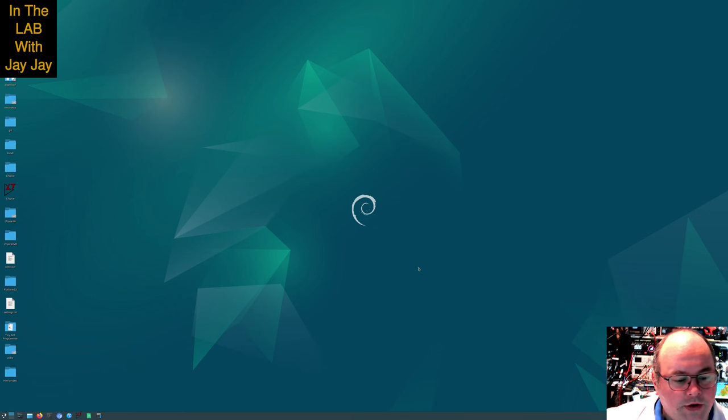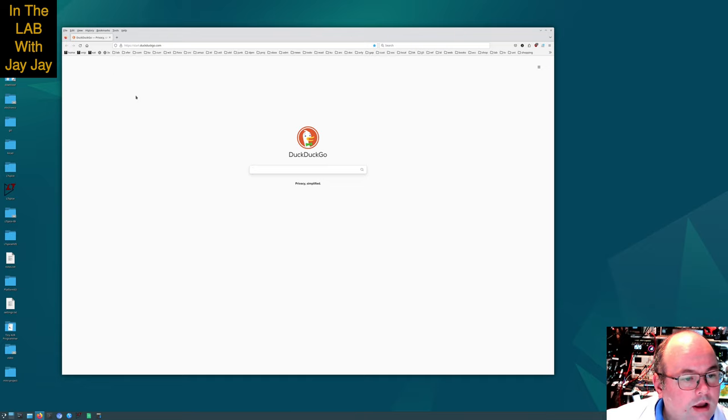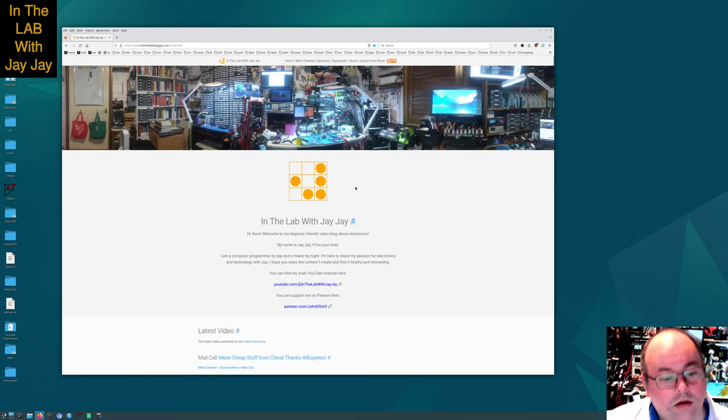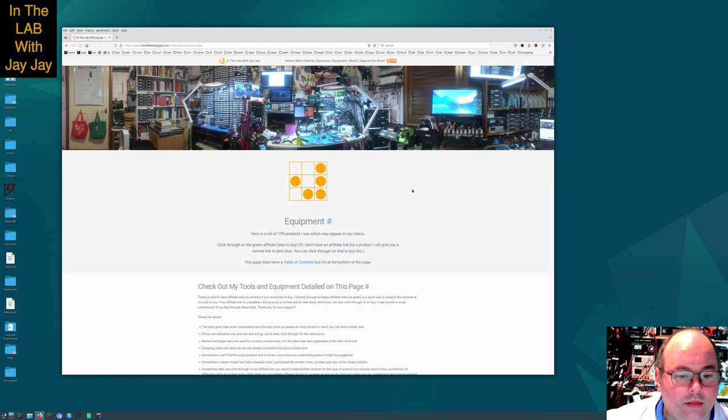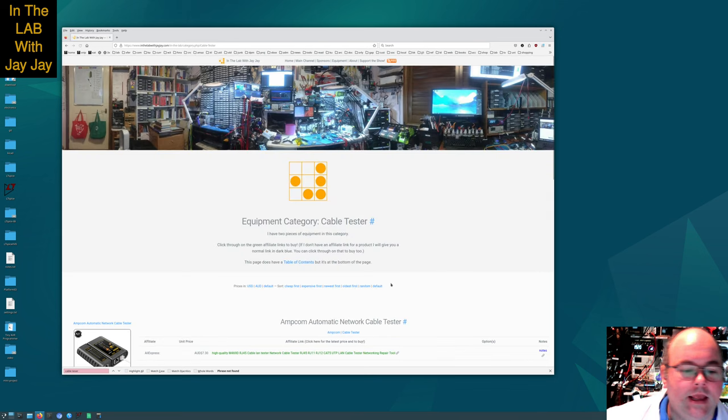Here we are on the computer. Before I take you over to the bench to have a look at our new bit of equipment, I thought I might have a look at it with you on the web where I bought it from. So I've just gone to the show website and I'm loading the equipment page. And then I'm just going to search for cable tester. And I've got this cable tester here.